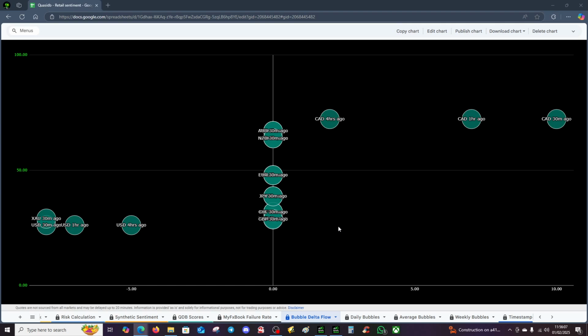But if we do get an overlap, one, probably avoid that pair, and two, you can tell which one it is by simply hovering your mouse over, and you can see what it says there anyway, XAU USD. If we have another overlap, let's say there, we are going to get a little bit of a... oh well, it might not be too bad. It may not be too bad.